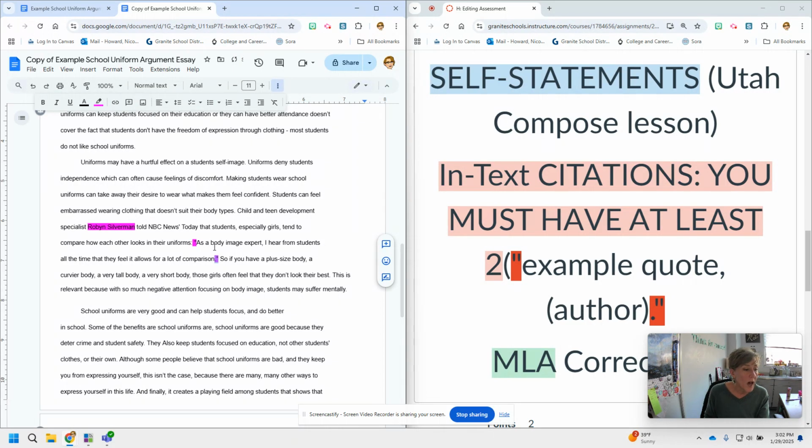So this person could have said, Robin Silverman, blah, blah, blah. Or they could have done an in-text citation that looks like this: Silverman, like we learned in class during the starter, okay? So however you highlight that, that is for your in-text citations, and you need 2 quotes in order to get full credit on this assessment.